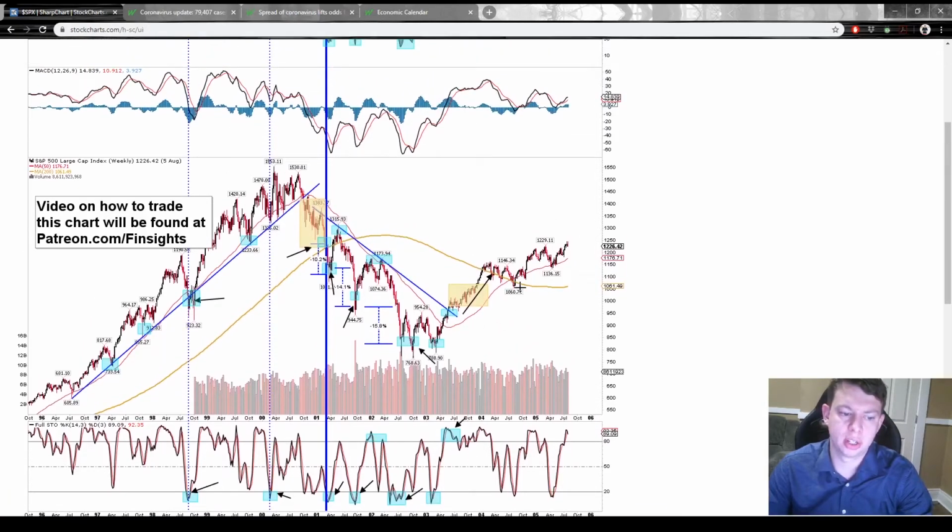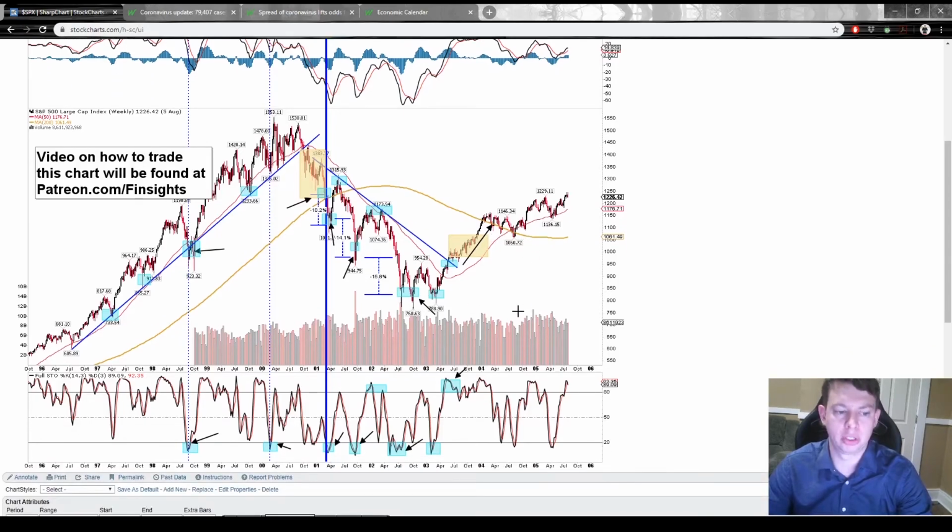bull cross on the weekly chart. So price is above the 50-week moving average. This is a weekly chart, don't forget. And as price is above the 50-week moving average, that's typically the sign that we've started another bull market. You can see price stays above the 50-week moving average, and then it stays below the 50-week moving average in a bear market. It's not always going to be perfect like this, but this is a great trend indicator.